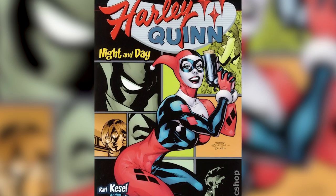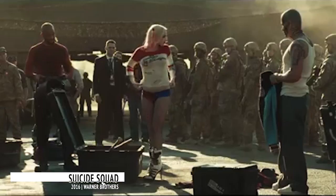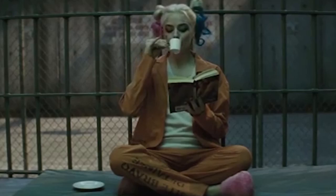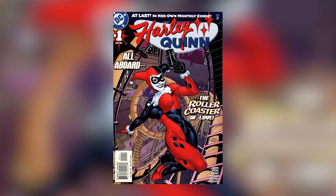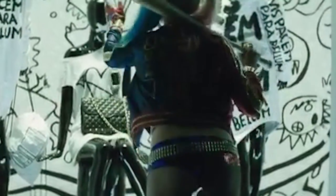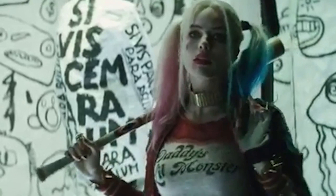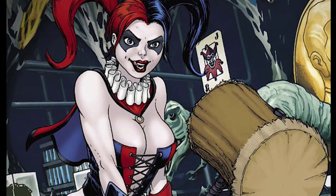Harley Quinn. Few comic book characters have had their wardrobes as thoroughly scrutinized as Harley Quinn has. Though her iconic suit does get a nod in the film, fans were surprised to see that her main outfit in Suicide Squad was such a departure from her classic Jester costume. For the most part, she wears a t-shirt and hot pants. Of course, even comic book Harley has been drawn in increasingly skimpy outfits over the years, and we can only assume her t-shirt is a lot more comfortable for stunts than a Jester-style corset would be.